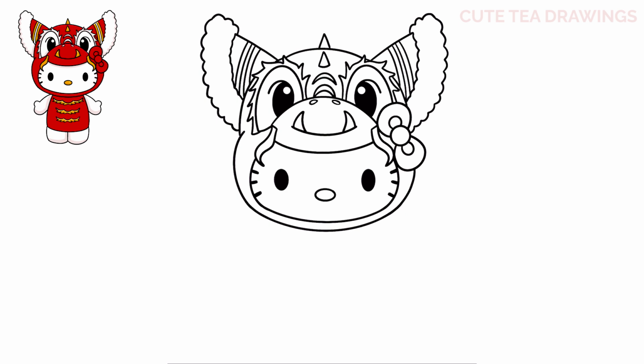Now let's move down and draw the body. We'll start with 2 curves down for the sides of the body. And then a curve across the bottom. Now from the sides, let's add the arms. We'll start with an angled curve down on both sides. Then a bump up for the thumb. And then one more curve down and back in.